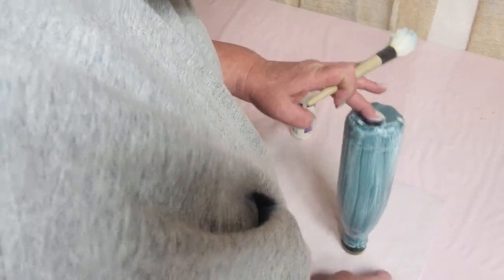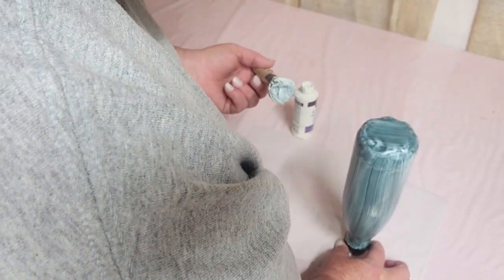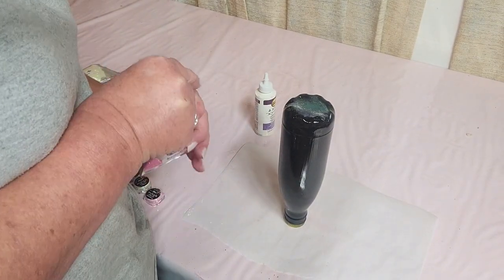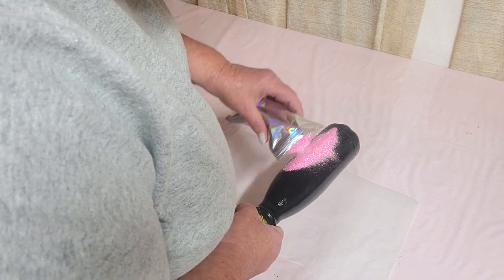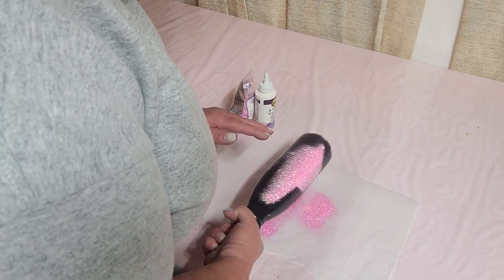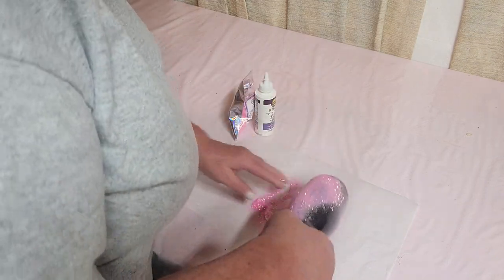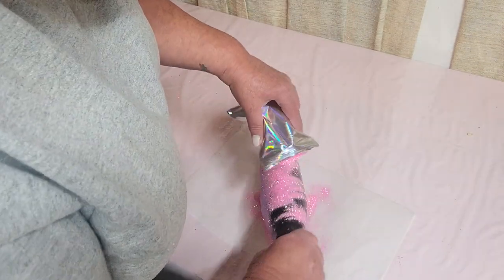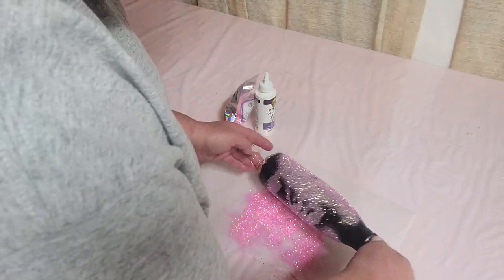Once we get this dried, we're going to start going in with our glitter. The glitter I chose to use today is Mr. Nola's glitter, and it's Kilwins — K-I-L-W-I-N-S. I wrote on there to put on black paint because that's what makes this particular glitter work. Now as you can see, I'm putting it on and it's a really pretty, like a pastel pink. But you'll see a little later as we start putting this on and burnishing it down into that glue, it's actually going to change color.